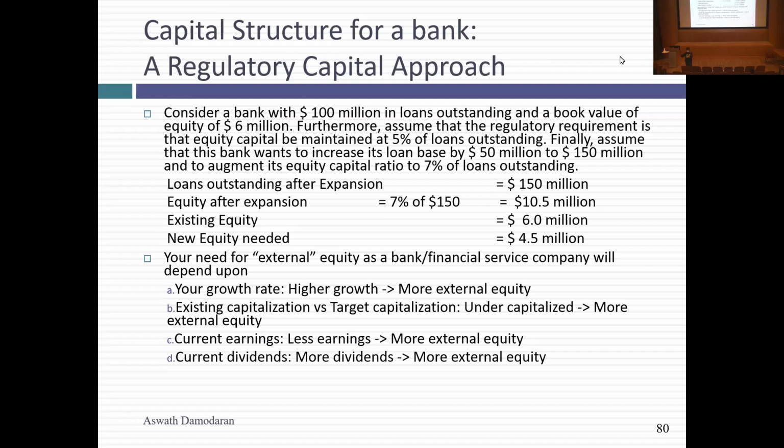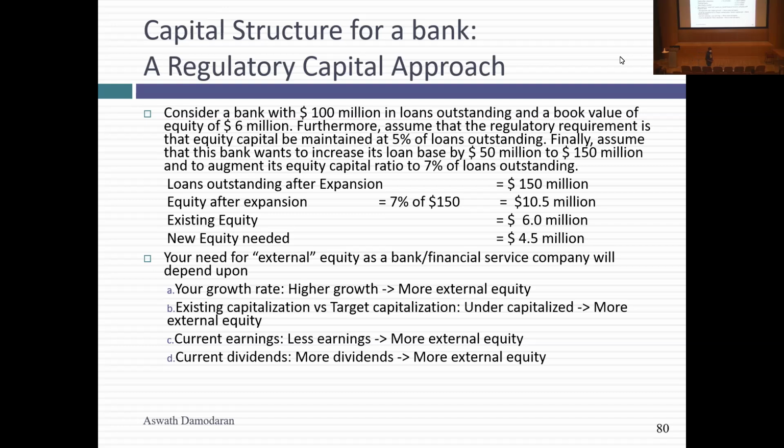Now tell me all the different ways you can raise book equity at a bank. What's the easiest and most painless way? Well, the deposits ultimately pay out because you can't take deposits and put them into book equity. It is retained earnings, right? So first stop is, how much net income am I going to make? If you make 5 million in net income, I have a very easy path for you. What do you need to do? Pay out a dividend of only 10%. The remaining 4.5 million will then go in.